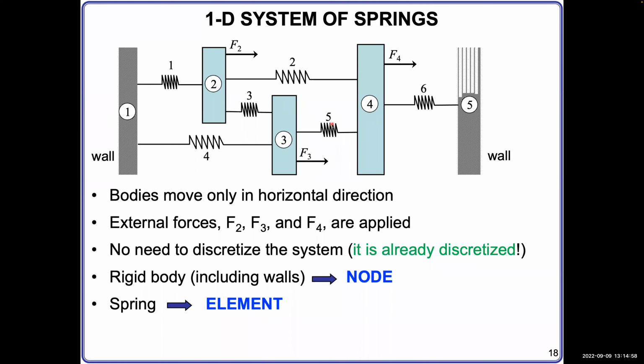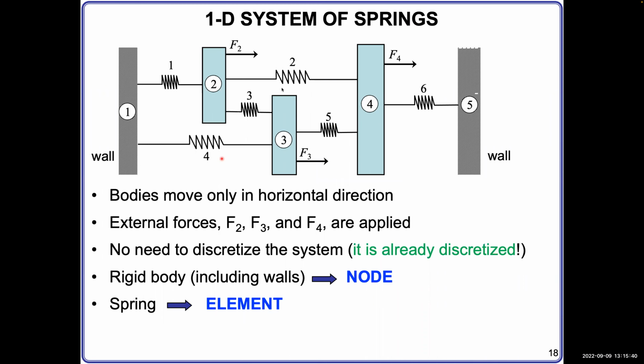So this is an internally stressed system. What we are going to do is to find out, under those external forces and within this kind of organization, what's the force and displacement in each spring. Once we know that, we completely understand this system in this condition. We can know the mechanical status of this system. This is called a 1D system of springs.